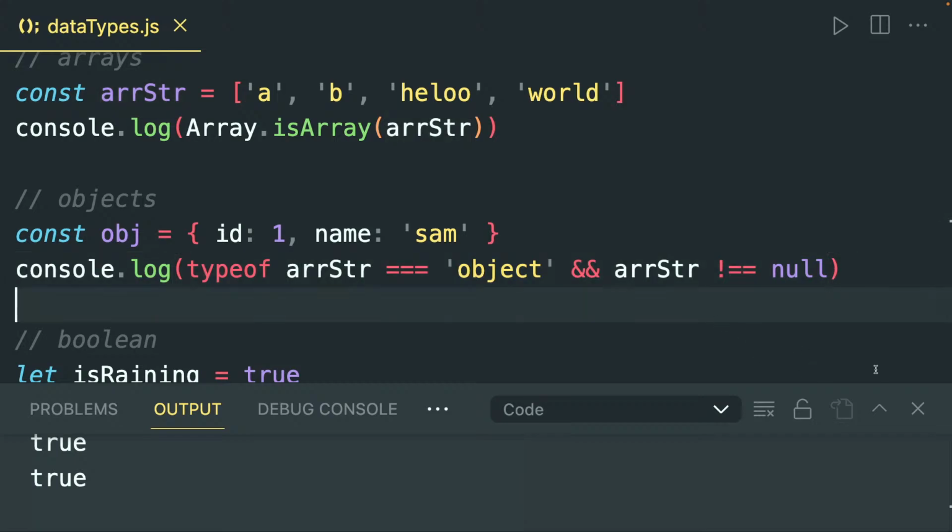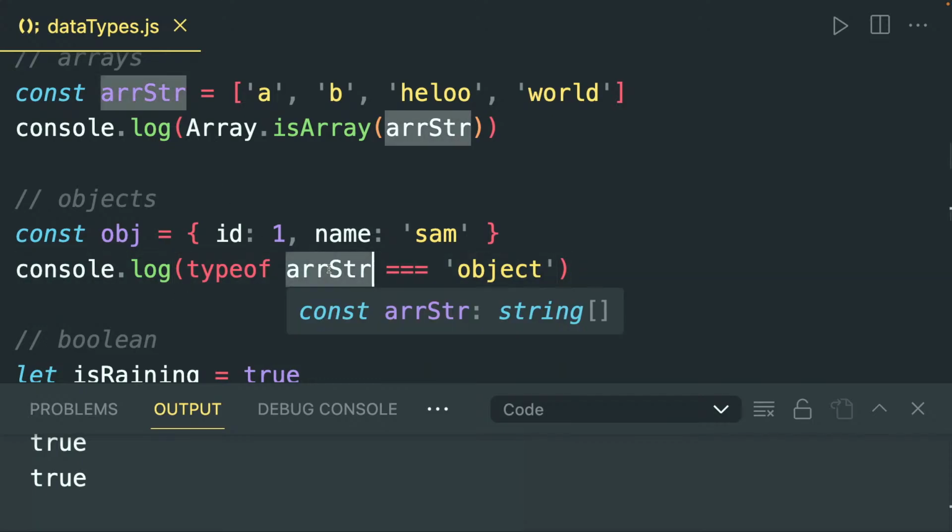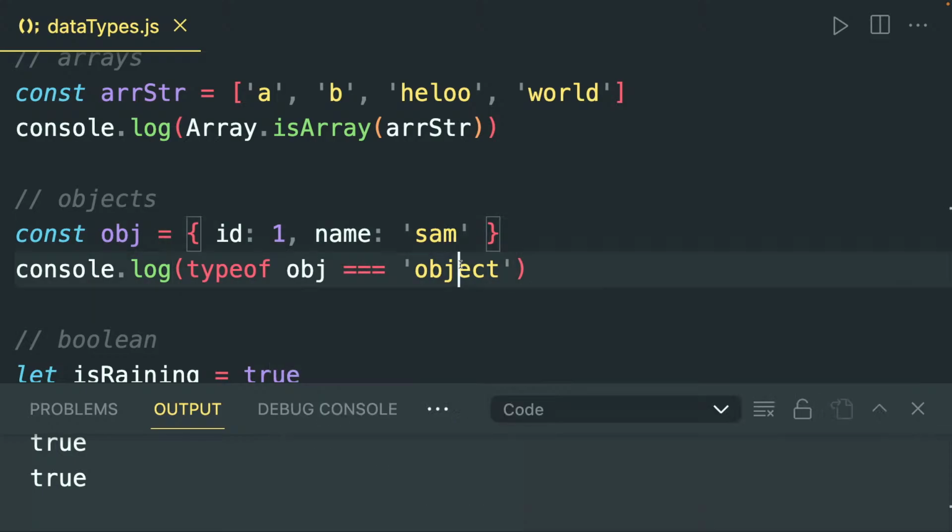Okay, right. So I think we can simply check by typeof the array, like object is equal to "object", so that means it is an object.